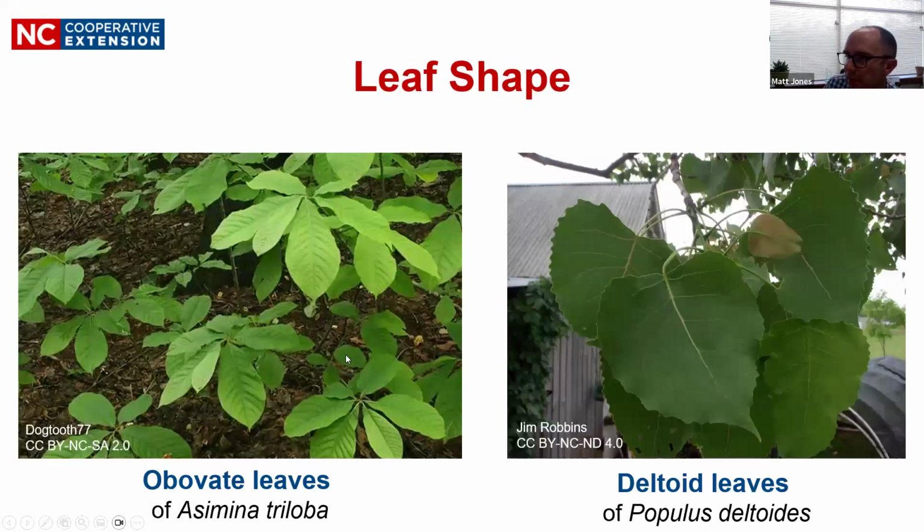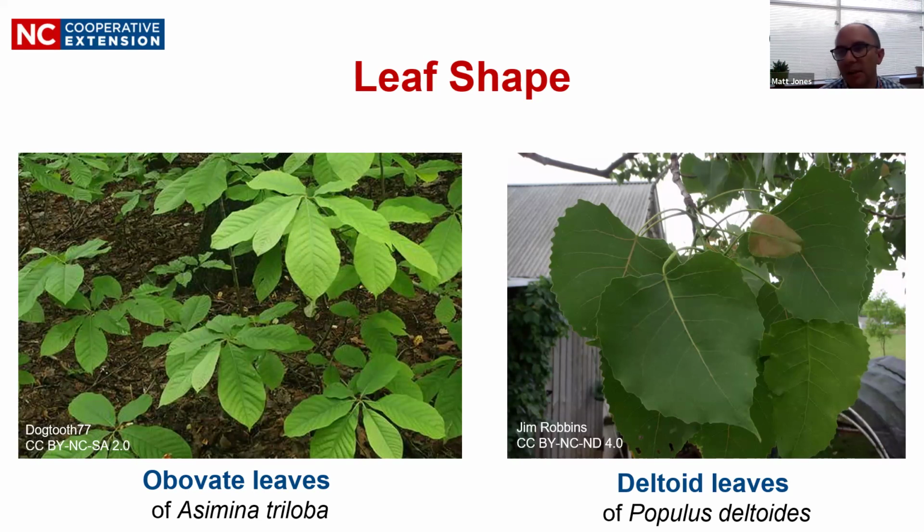Here's some examples. These are some obovate leaves in pawpaw. You see how it gets wider at the tip. This might be borderline oblanceolate, and it's not uncommon to see multiple terms to describe a leaf too, I should say.